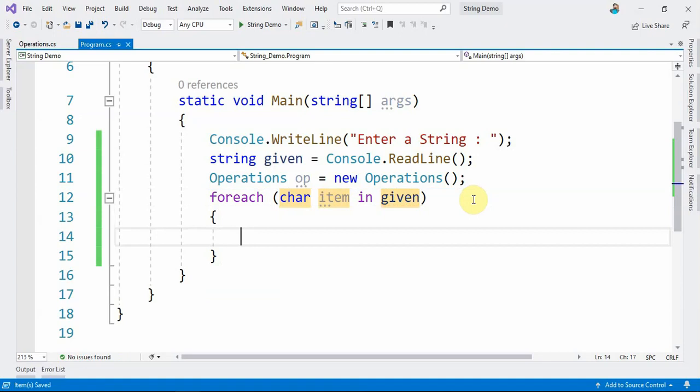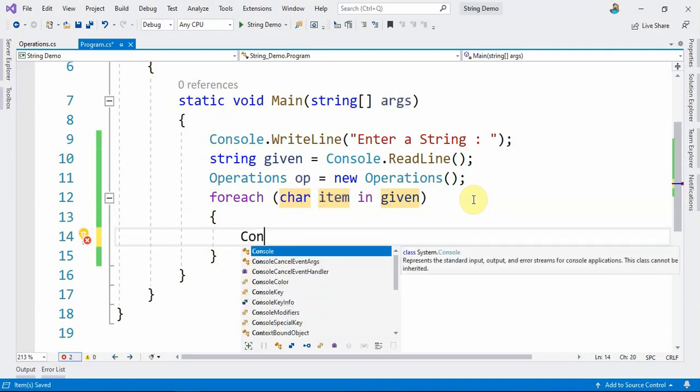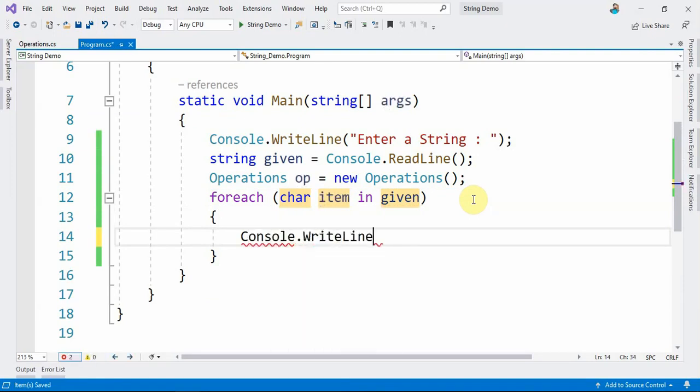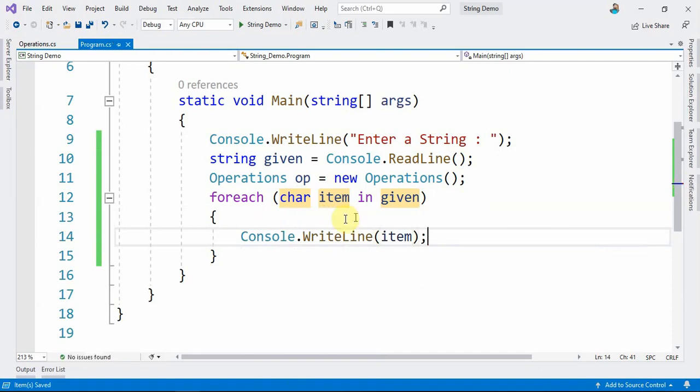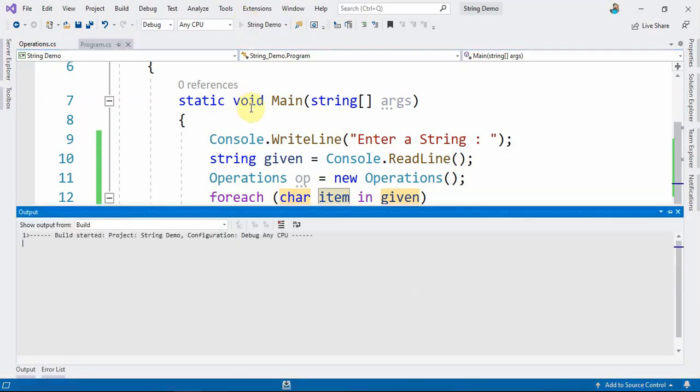Let's just print out what is there. Before I call that method, let me print out with Console.Write. I wanted to know the difference between Write and WriteLine here. I'm going to say Console.WriteLine item, just to understand what I've done in the previous part. Please note I've not called that operation yet. I just wanted to see the code. For each character in the given string, print that character. Let me run the program. Let's see what output we are getting, and then we'll fix the program.